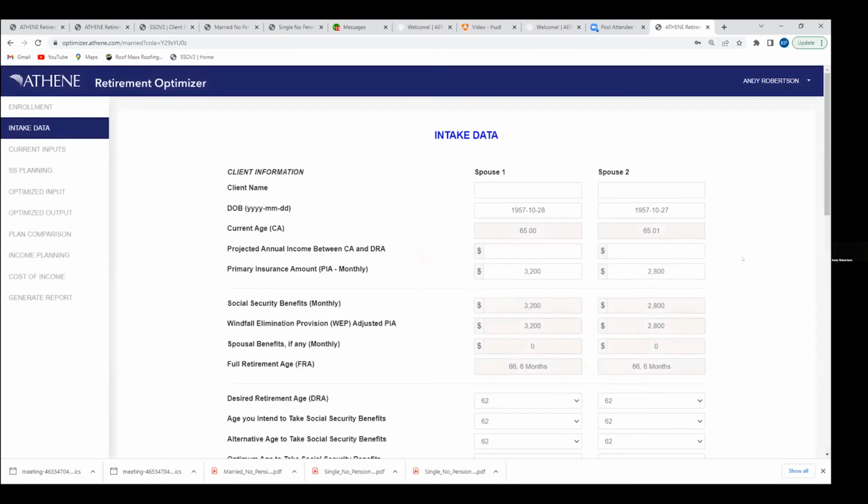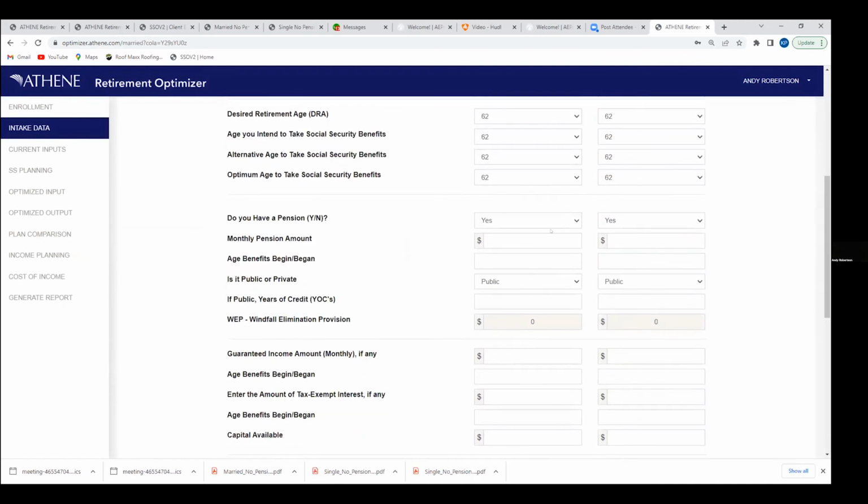This is kind of the same scenario, right? So now let's say down here we have the pension. Let's say the first spouse has a pension, and the monthly pension benefit is $3,000 a month. And it begins at 65. Now, the question is is it a public or private sector, right? So public servant versus private sector employee. Public is where the WEP comes up. So you'll remember we talked about the YOCs, and in your book it had the yearly substantial earnings requirement to earn a year of credit or a YOC.